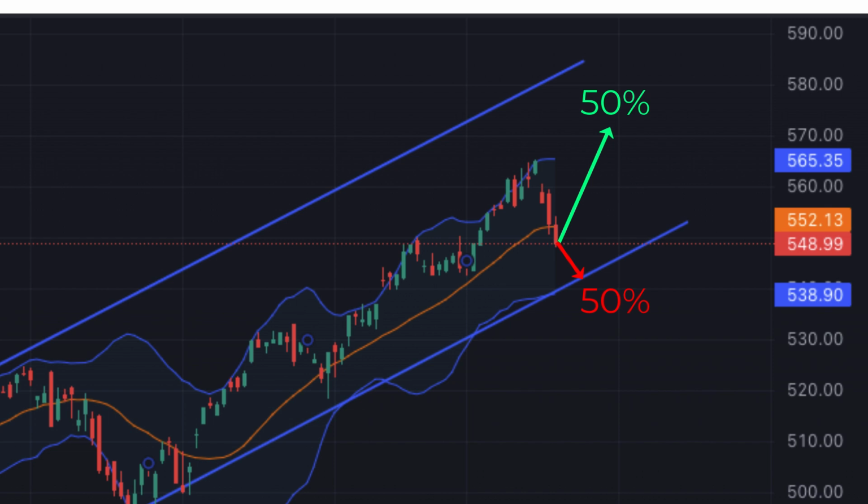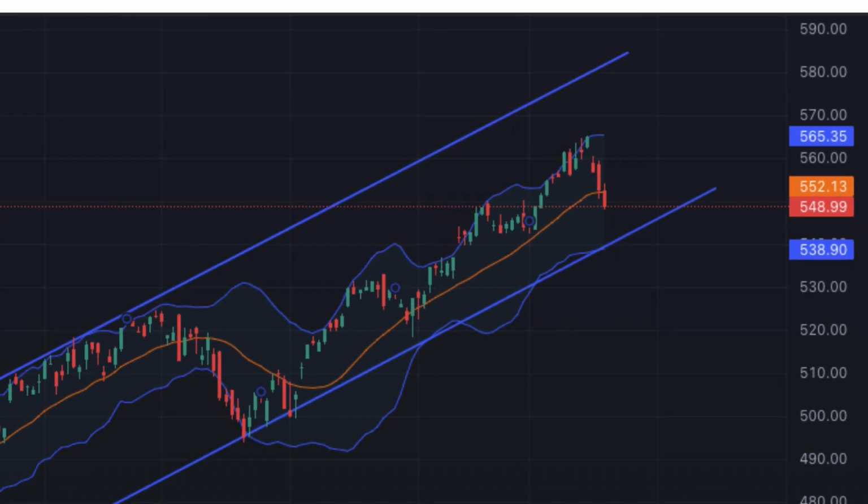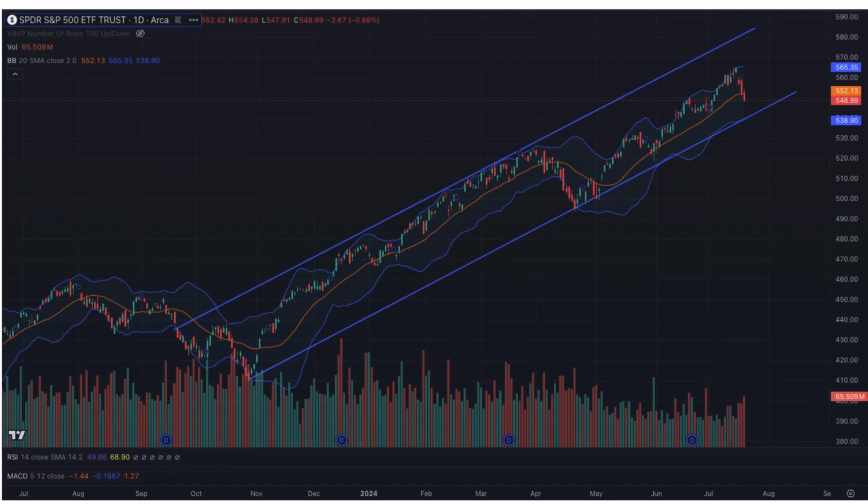Step 2 is, what does the market do at the trend line? Well, we assigned a 65% probability that the market would bounce at or around the trend line, and a 35% probability that the market would break through the trend line at that point. So from just this 2-step path dependency, we could say there is a 17.5% chance from July 19th that the market was going to break the trend line. And you can keep iterating on these different points and come up with an entire probability assessment.